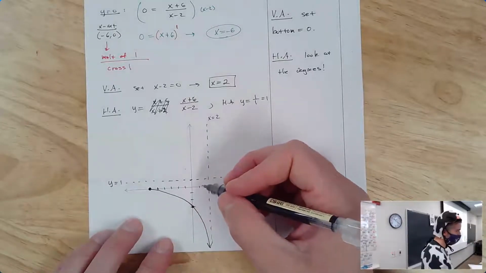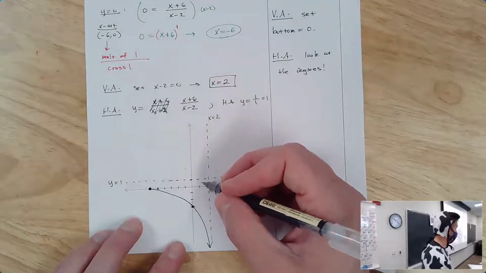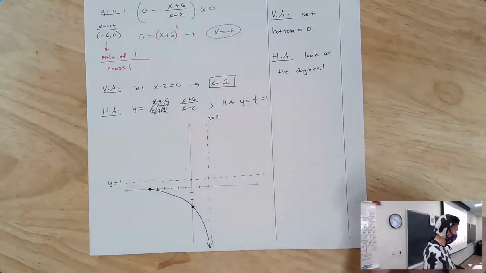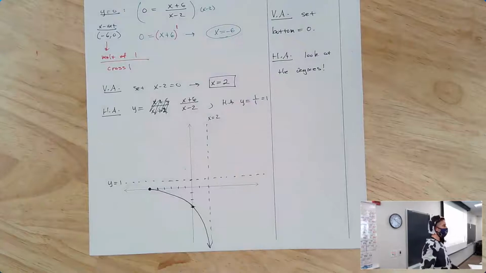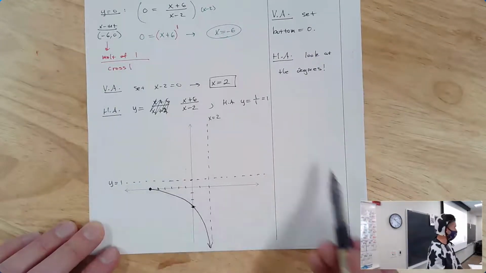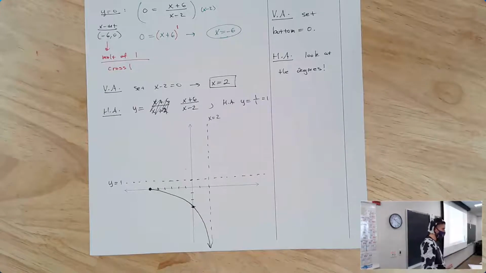I will tell you all, I could cross the horizontal asymptote. That is not a barrier. You can definitely cross horizontal asymptotes. We will cross some later, I promise you. A horizontal asymptote isn't the thing that says don't cross me. It's the thing that says you get close to me as you go way out this way or way out this way. But in the middle, all sorts of crazy stuff can happen. So horizontal asymptotes are not a barrier that we cannot cross. You can totally cross a horizontal asymptote. Sometimes you don't. In this graph, we're not going to cross it, but there are graphs where we totally do.